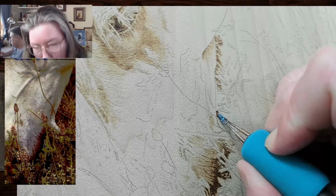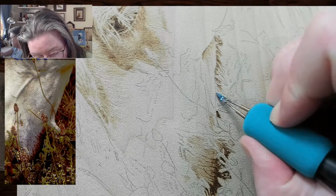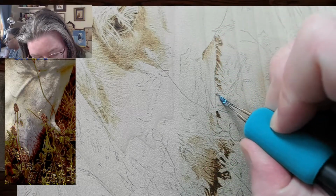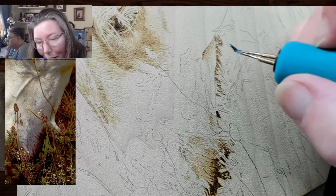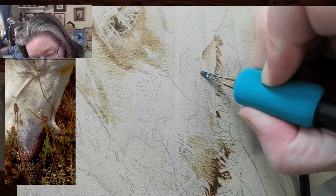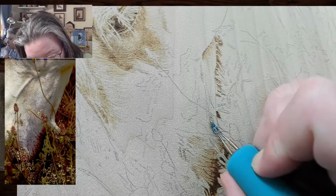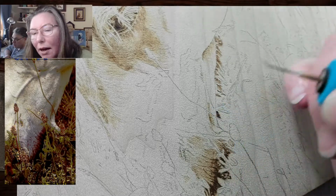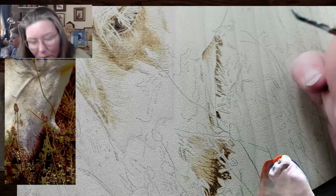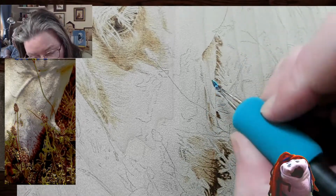So this is a darker area. By going ahead and getting some of this negative burn around the mouth, it helps to start shaping it. That's why a lot of times I try to do better in the lives about not bouncing around so much when I see something. I know that if this isn't looking right, if I go fill this area in and then come back to this, it'll start looking better. And that's why my brain bounces around. So we have kind of the, is that a grass or is that just part of the lip? Alright, so I'm going to quickly drag because I want that a little smoother.